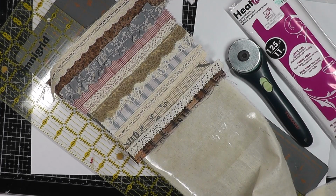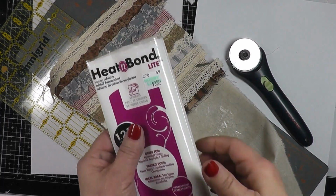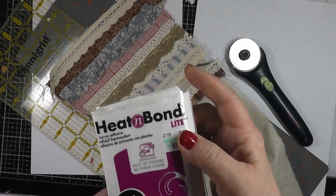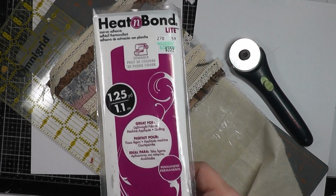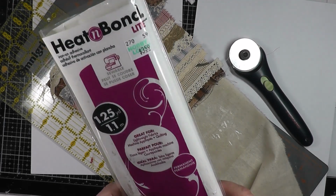Hi there, I'm back. I did find my heat and bond I wanted to show you, and make sure to tell you that it should be the light, L-I-T-E, they spell it. Heat and bond light, because that is okay for the sewing machine. Otherwise, your sewing machine will hate you, you'll hate your sewing machine, and it will be a not happy business.